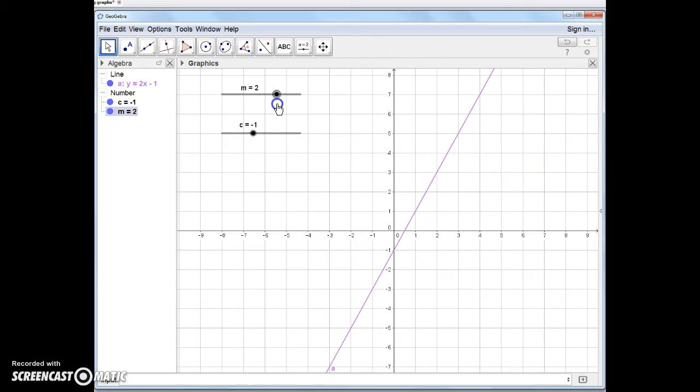And it also tells you, let's have a look, if I stop here at a gradient of 2, that's saying for every step across that I do, I need to go up 2 points. Anywhere on the line, if I start, I go across 1, up 2, across 1, up 2. Let's change our gradient to 3, and you'll see that that step changes. If I start here, across 1, I go up 1, 2, 3. Across 1, up 1, 2, 3. So that's what the gradient and the y-intercept are all about.